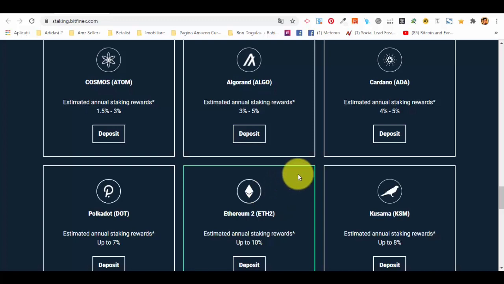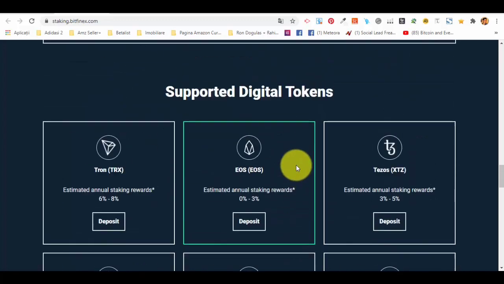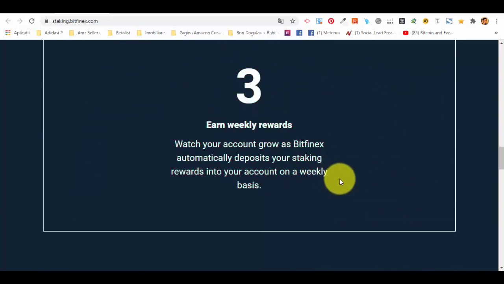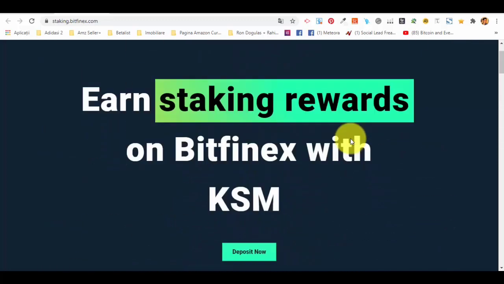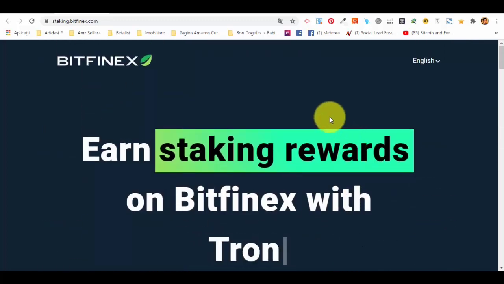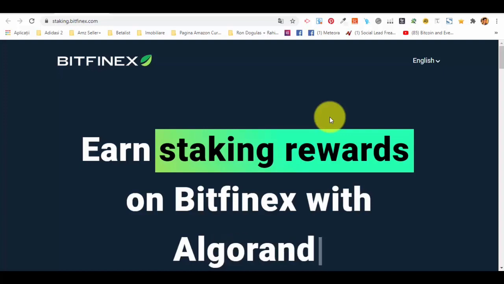So staking is much more lucrative as passive income than returns or dividends from the bank or other institutions. Obviously it's a little bit more risky, but with the major platforms it's very similar to banks and other institutions. So this is how you earn from staking, and obviously do your own research before going into this.